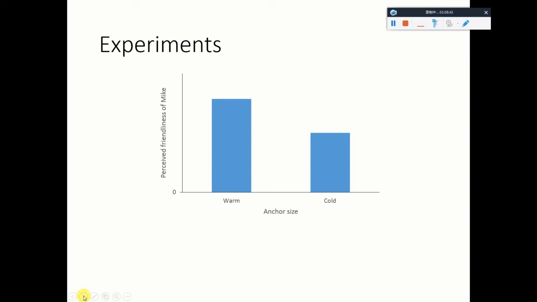I will change the name to interpersonal warmth, and the y-axis represents how friendly people perceive Mike to be.